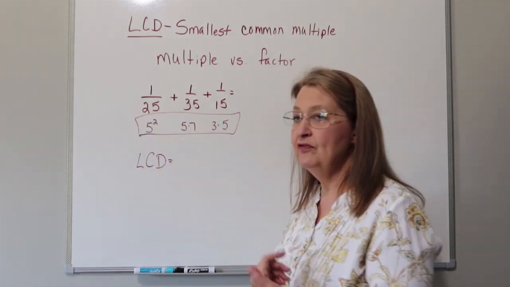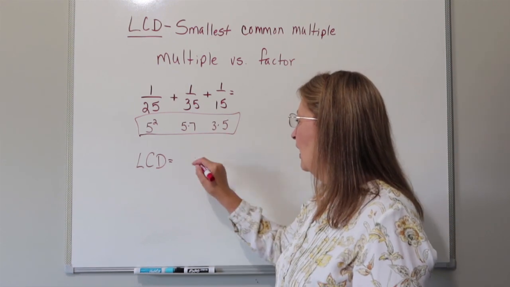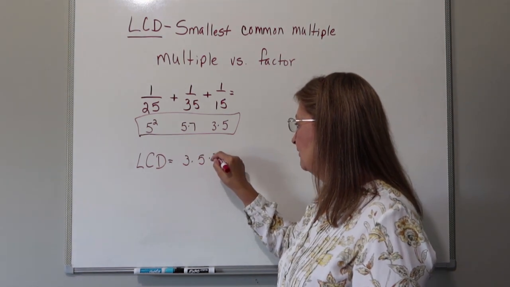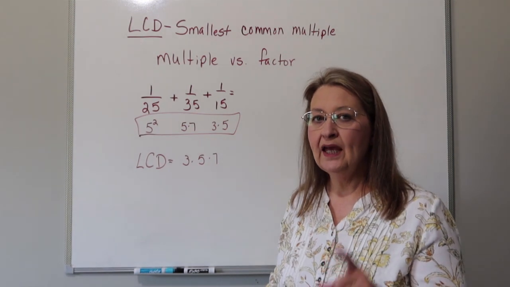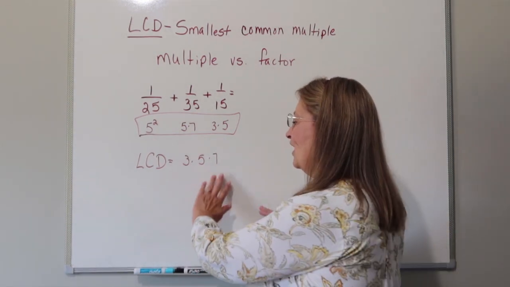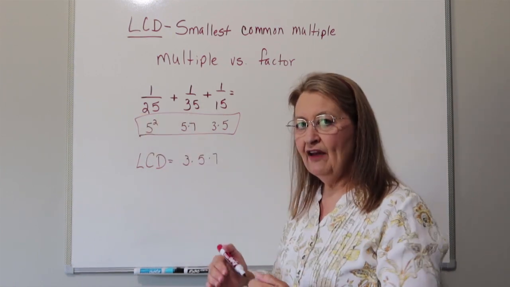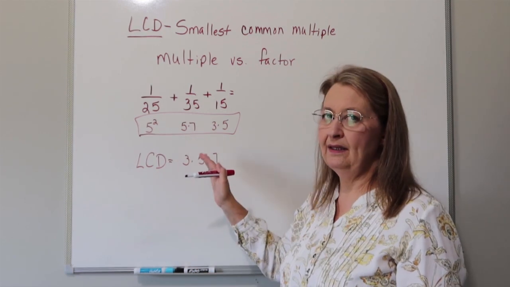I've got this whole group of numbers. All right, what all bases are in there? Well, I have a 3, and I have a 5, and I have a 7. I just picked one of each base. Now you go back and you take the highest power of each one. Remember, whatever number I come up with, all of these numbers have to go into it. So I have to take the biggest thing I need.